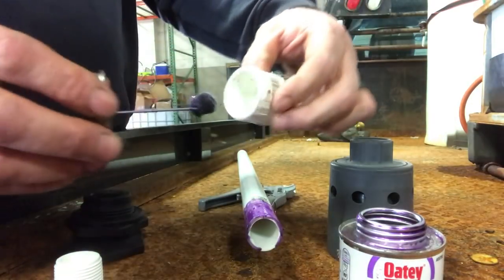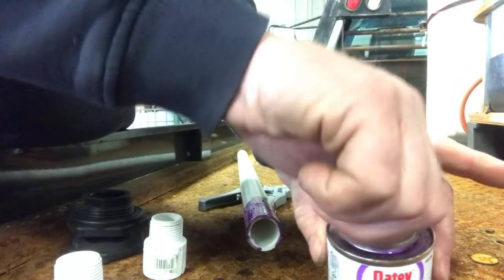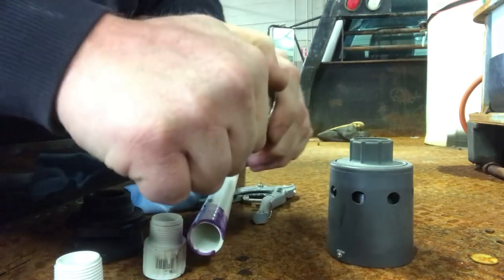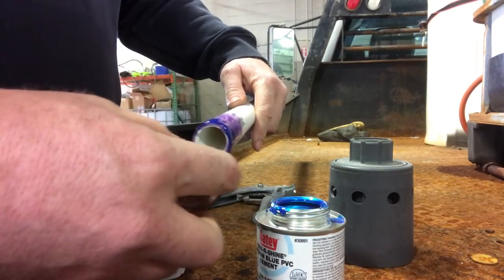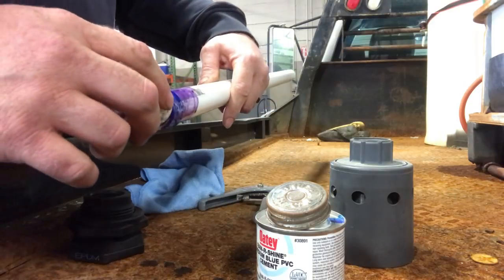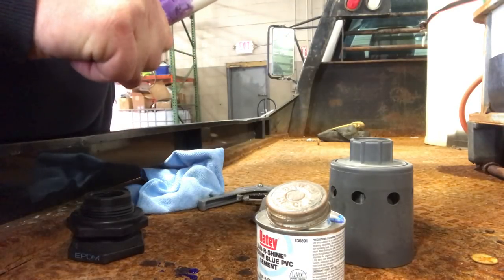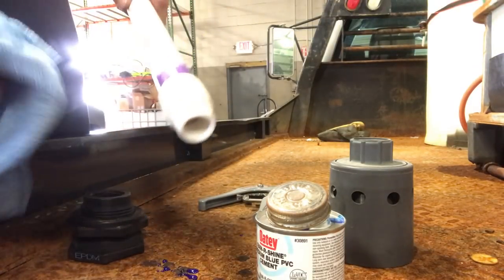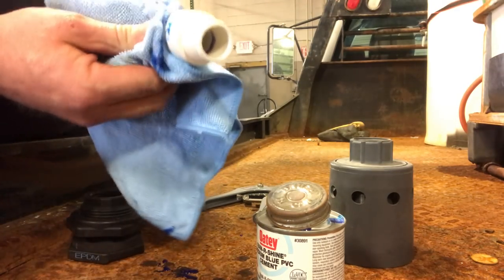You're going to do the inside of here too. Make sure they're good and clean. Put this back on. You're going to let that sit and dry, and then once that's halfway dry you're going to take your glue and glue around there — make sure it's all the way around. Take the fitting that we put the purple primer in and shove them together. I usually turn them until they about stop turning, then hold it there until it won't turn no more. I've been told by plumbers you're supposed to take a rag and wipe around it, and that actually helps seal it better.